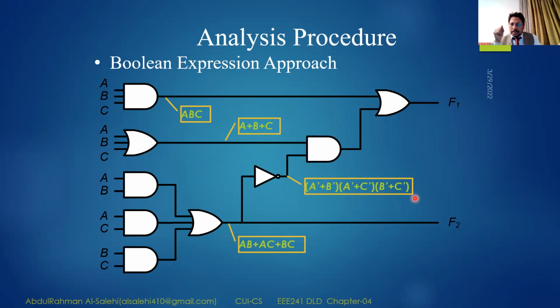This was the first step: transform your gates from ANDing gates to ORing gates and vice versa. Second is taking the complements of these elements. So instead of A, B, they became A prime and B prime. The other one, instead of AC, it became A prime, C prime. Then all of them became prime. B and C became B prime, C prime. This is a simple way, right?